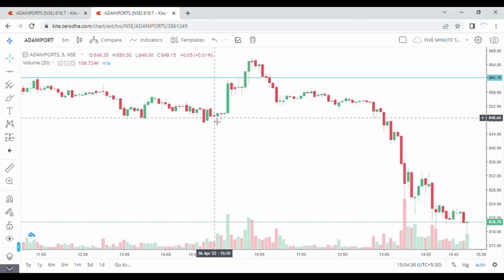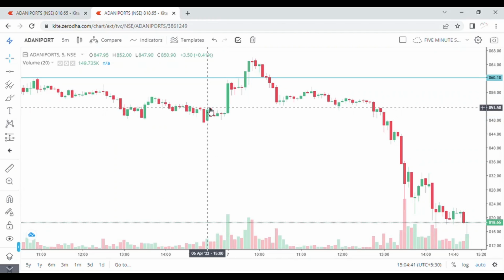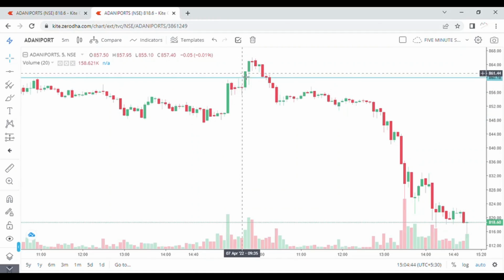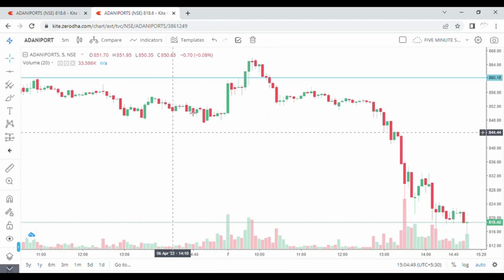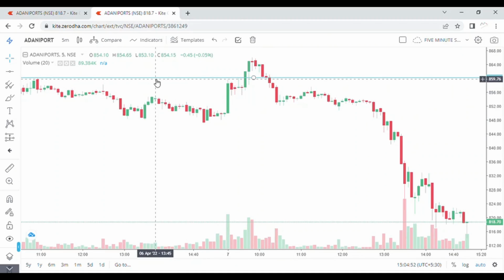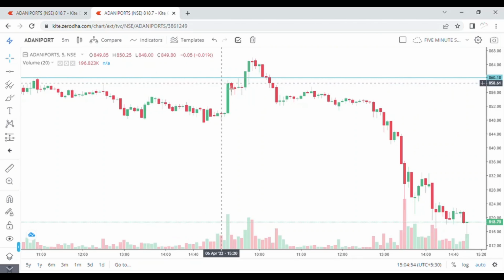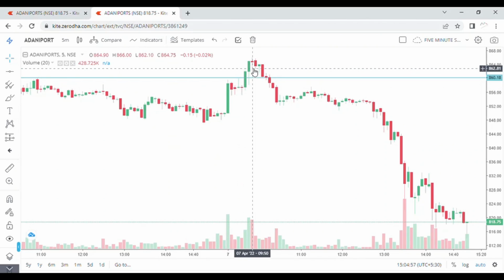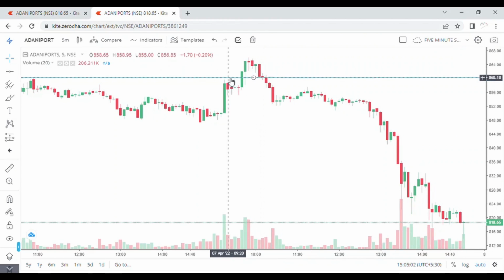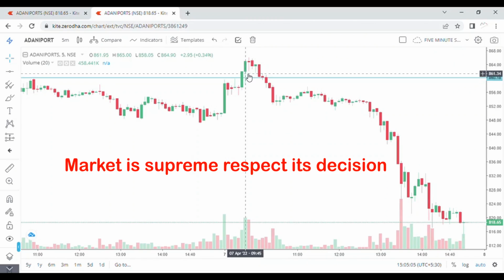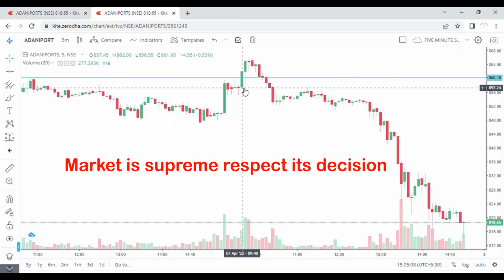So, I have told you the analysis; on the basis of all the reasons I took the long trade. The result is that I booked a loss. You can see my setup: similar dominating pressure, multiple time testing of a level, that is 860, and a breakout, which sustained for retesting. Most of the things were in my favor, and again the market was not in my favor. That is another part, and the market is supreme. So this is all about today's trade plan.